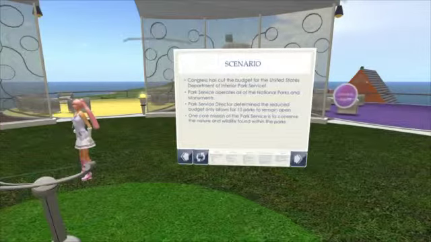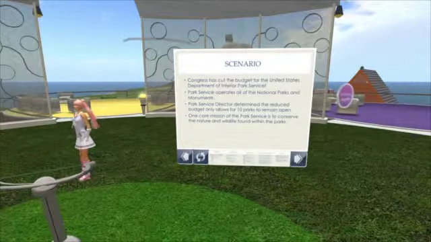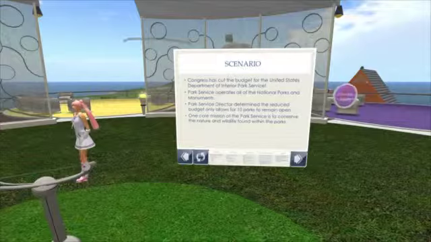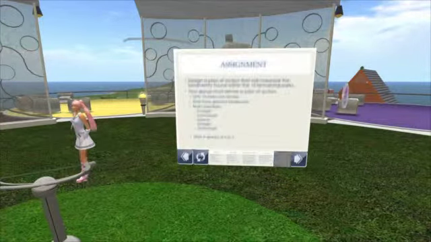If you can just read some of the slides, it says that the park director has determined that only 10 parks can stay open in the whole United States. I do tell the students that one of the core missions of the Park Service is to conserve the nature and wildlife found within the parks. I'll tell them more details about how the funds are put on the Park Service from the Department of the Interior, and the students will get to learn a little bit about that in science class, which I think is kind of interesting.